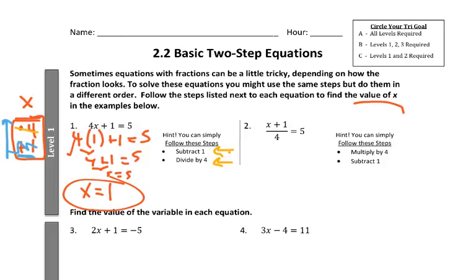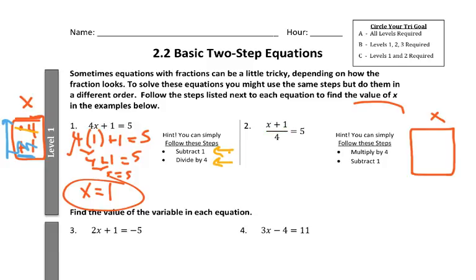We're still solving for x, so I'm going to draw a little box of doom. I know I'm trying to get x by itself, so I'm going to go find my x, and it's right here. Now, this can be a little tricky. Sometimes people ask, well, which is closer? Is this 4 closer, or is this 1 closer? My answer to that is, in this example, because both the x and the 1 are on top of this fraction, I kind of imagine that's like a barrier. So the closest thing to x here is that it's being added by 1.